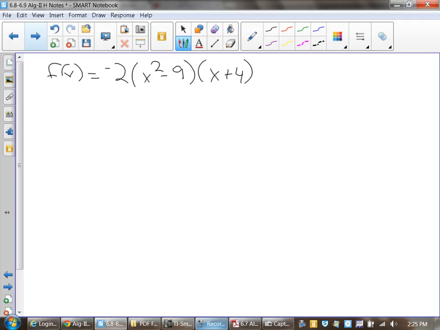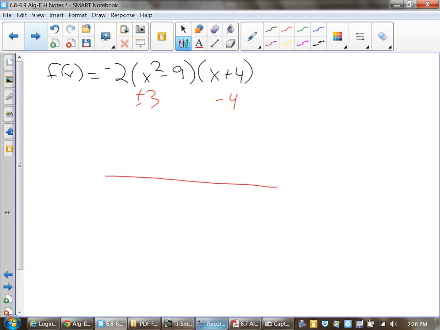Negative 4. I have a 0 at negative 4. Good. Plus or minus 3. Good. That took a lot for you to say. I appreciate it. Do you all see that in this case you had to factor x squared minus 9? That's about as complex as the factoring you have to worry about. It's not junk squared, it's the difference of 2 squares. It's a little bit different.